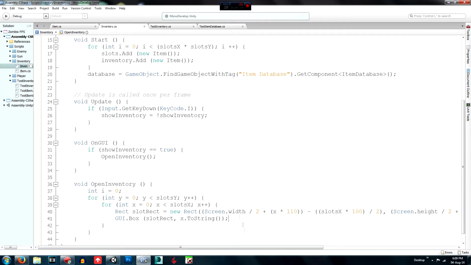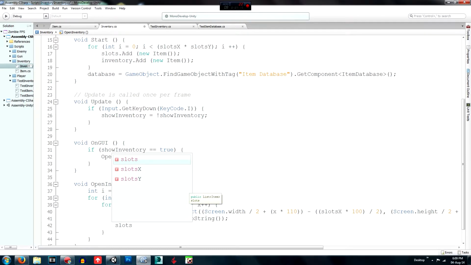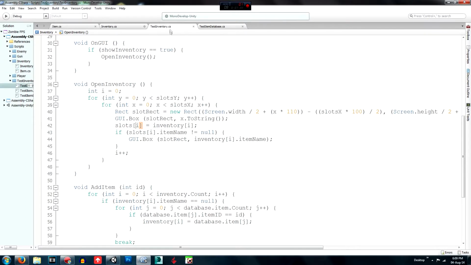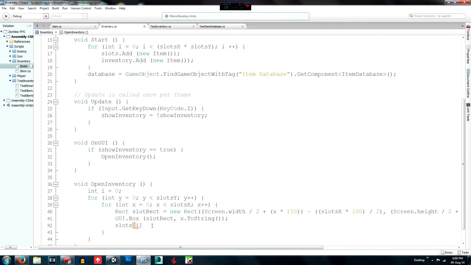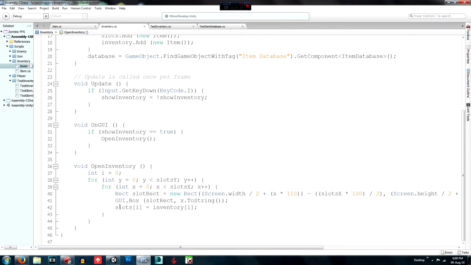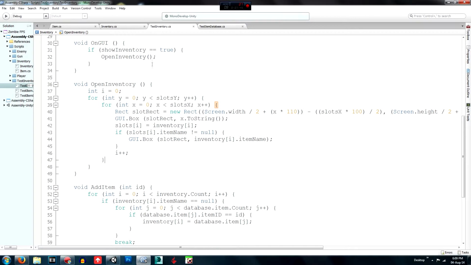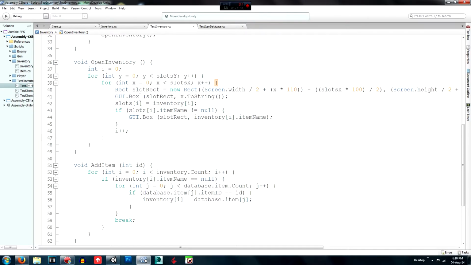And then what we're going to do is say whatever is in our slots, we're going to put in, so for each one, I think, if it's outside this one, still in x, it's going to do that twice. Slots i equals inventory i. And once again, I'm not entirely 100% sure why I've got both of these. I think slots is just the empty slots, and inventory is the inventory, so it's just going to clear your inventory, I think. I'm not 100% sure, but if you really want to find out, I'll put the video, if I can find it, in the description below, so make sure you check that out.